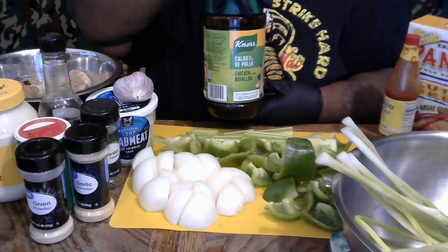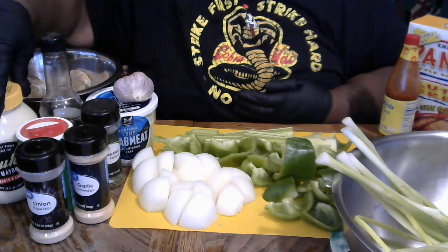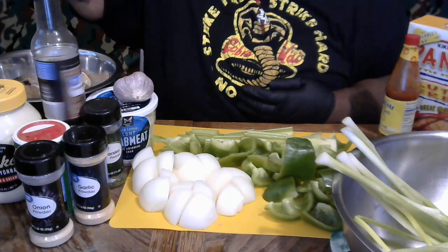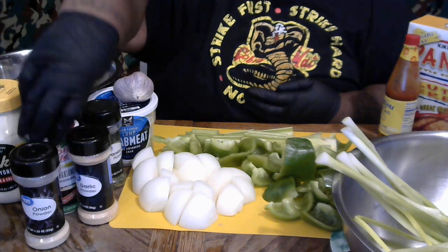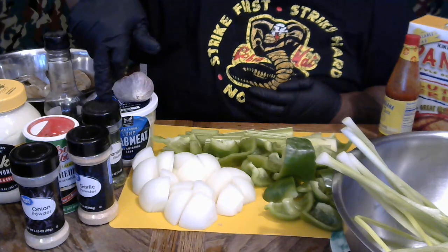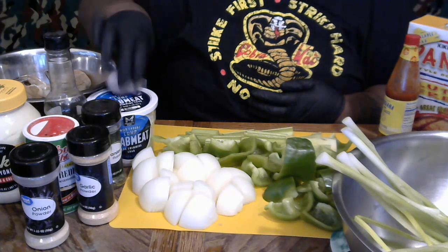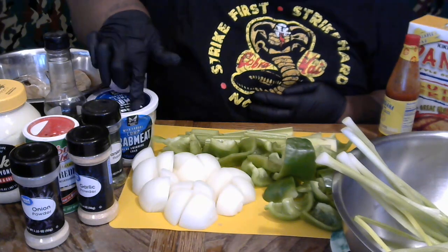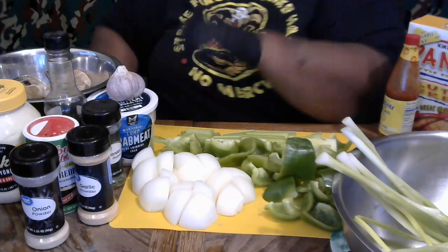Right here I got some, y'all can't see that, Norris chicken bouillon. I got some good old Duke's mayonnaise right here. I got some Worcestershire sauce. I got some Tony Chachere's Creole seasoning. I got some onion powder, some garlic powder, some parsley flakes. I got a bulb of garlic. And I got some crab meat. Almost dropped it. I got some crab meat.